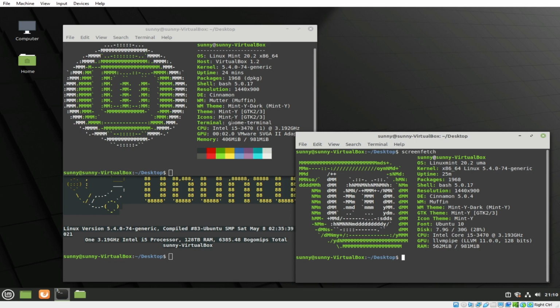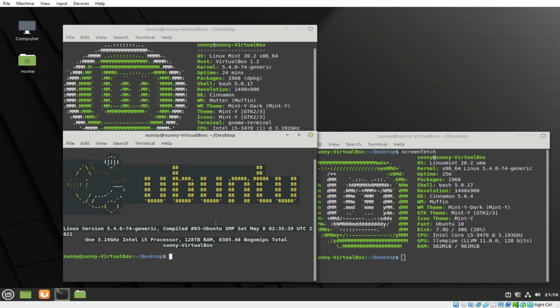Let's say, for example, you want a minimal display of information, then you can use Linux Logo. But if you want a little more comprehensive, more in-depth information about the system, then I would suggest you use either Neofetch or Screenfetch.